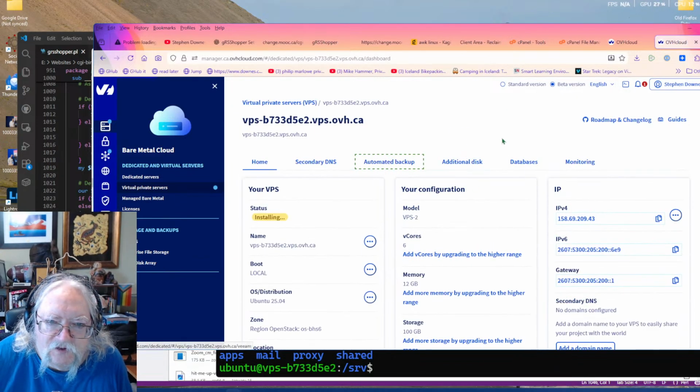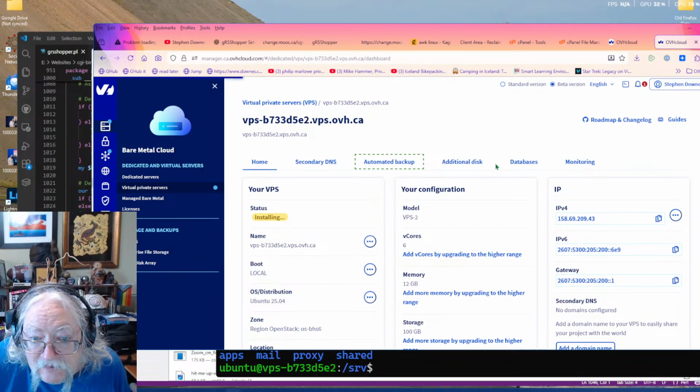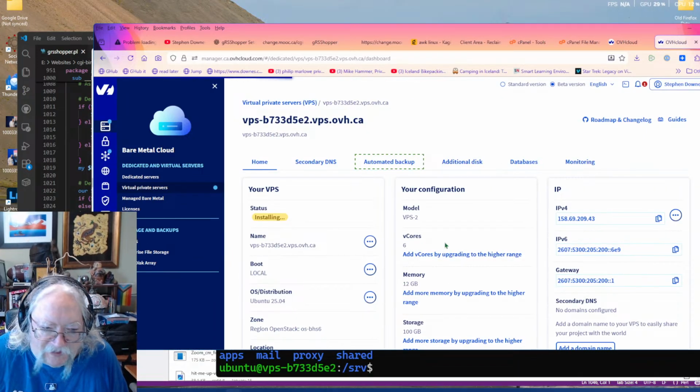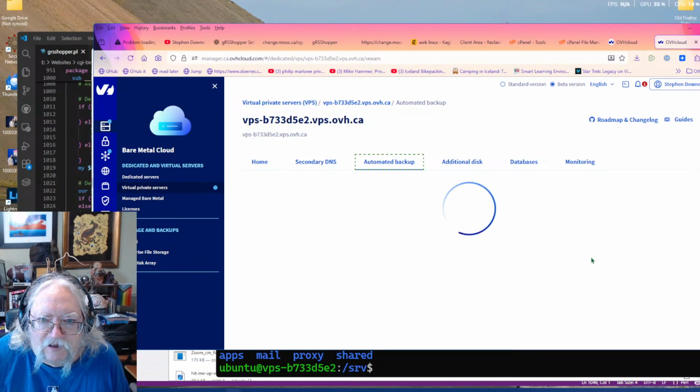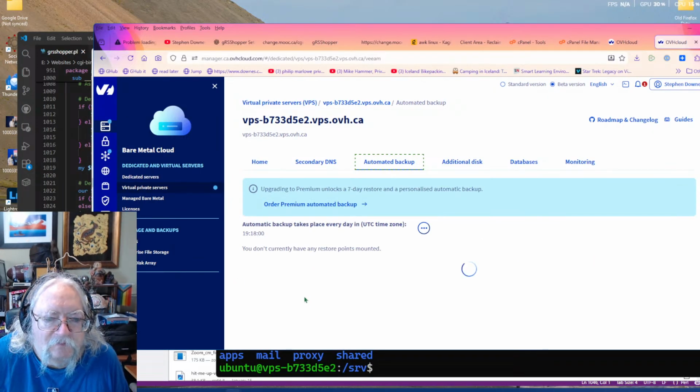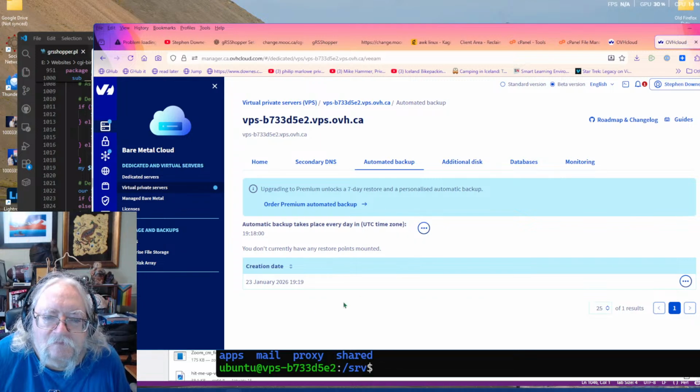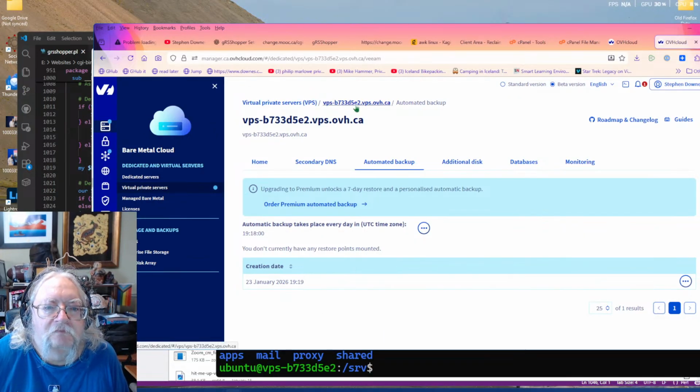I mean, sort of like, okay then. And it is only $3 a month, so it's not like, you know. And even this is saying I don't have premium automated backup, which is kind of weird.